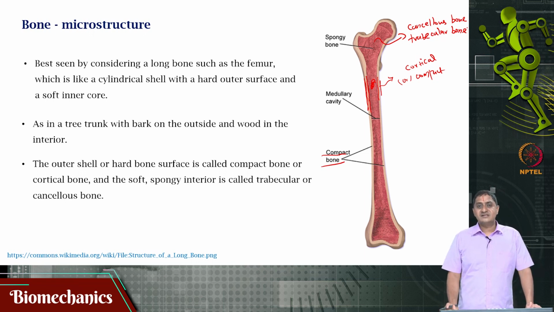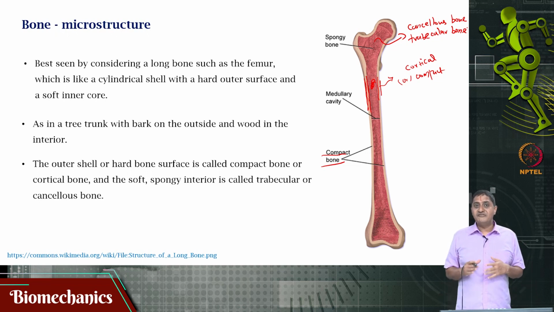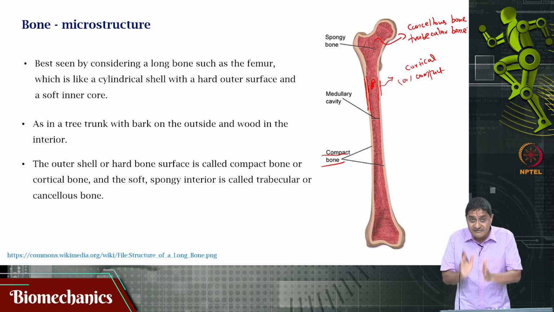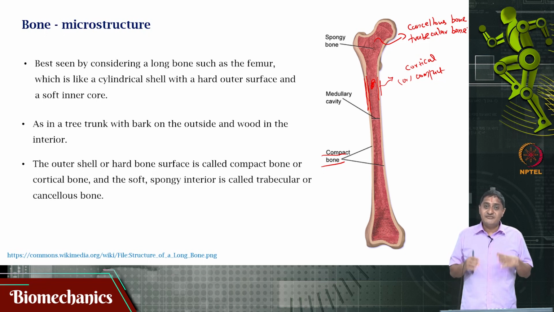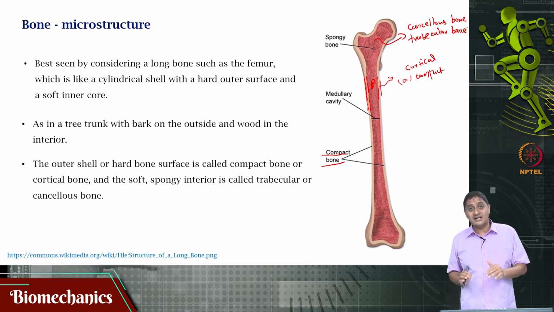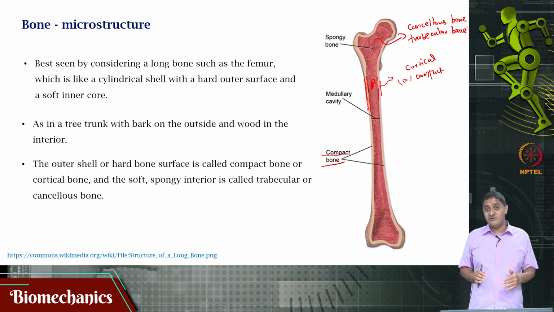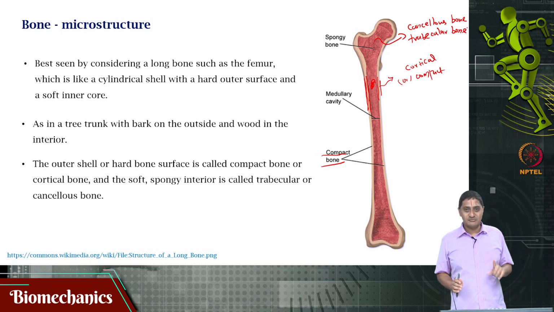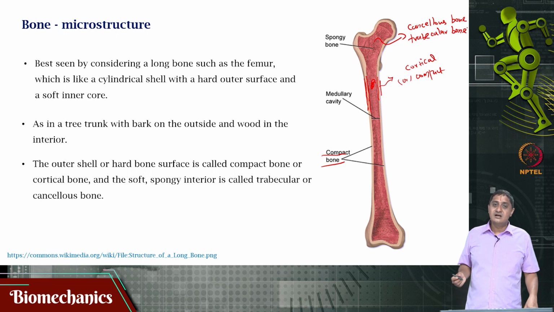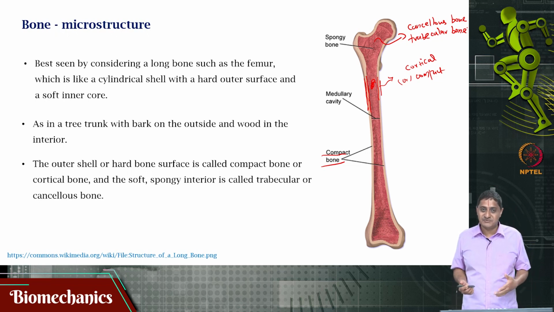Remember, when we discuss cortical bone and cancellous bone, it is not like these are two different bones. For example, it is not like the femur is a cortical bone and the finger bone is a cancellous bone. No, no, no. Within the femur, there is a hard outer shell, which is the cortical bone, and within the femur, there is also the cancellous bone, that is a trabecular bone. Okay, these are types of bone found within the same bone. Okay, something to keep in mind. That is compact bone or cortical bone and cancellous bone or trabecular bone are found within the same bone. These are two types of materials found within the same bone.